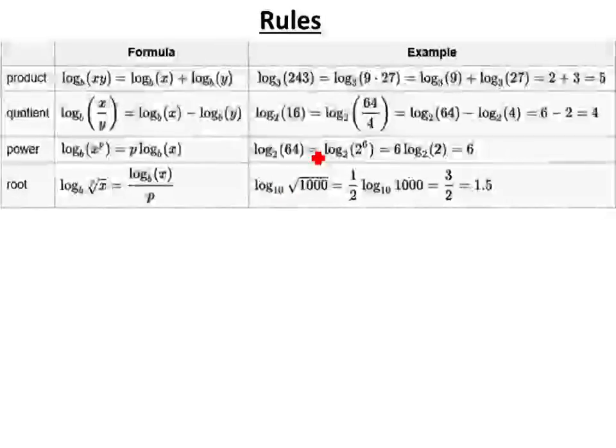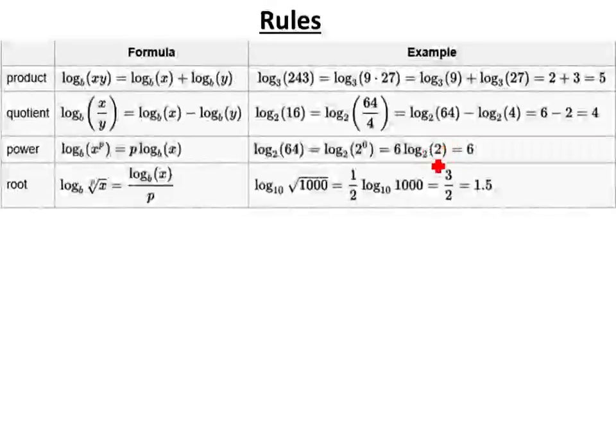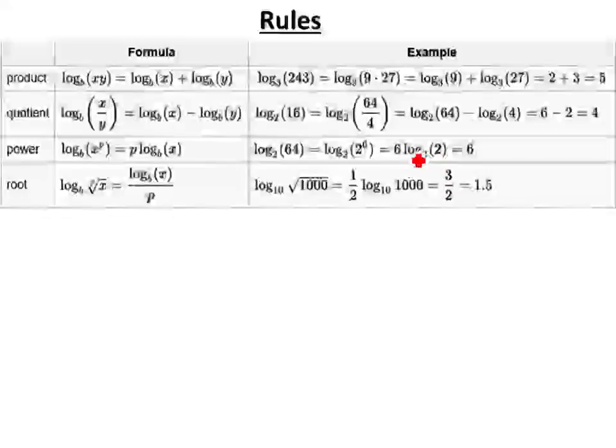Last episode we did implicit differentiation. There's logarithmic differentiation. So anyway, here, 2 to 64. The 2 to 64 is the same as 2 to the 6, like we found out here. So then it's just 6 times log 2. Any log of itself is going to be 1, because that to the power of 1 is that. And if the answer is 1, then the log of 1 is going to be 0.